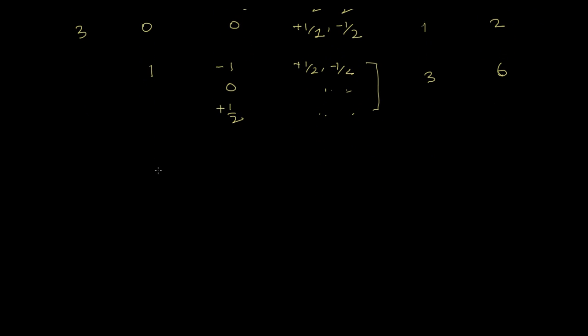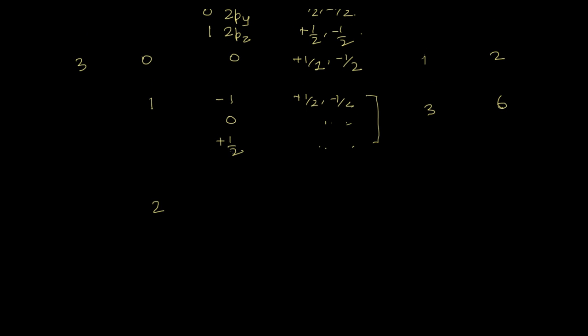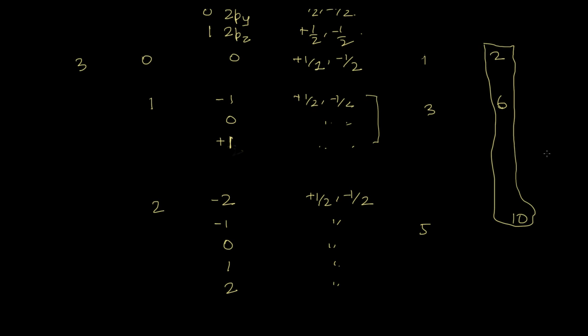Now come here. How about L equal to 2? It goes from 0 to N minus 1, so 0, 1, 2. Now this takes a value. I'm sorry, this is not plus half, this is plus 1, right? I'm sorry for that. Now this is minus 2, this is minus 1, this is 0, this is 1, this is 2. Again each takes plus half, minus half. How many orbitals? 5. How many electrons? 10. So how many total for the third shell? 18, fine.